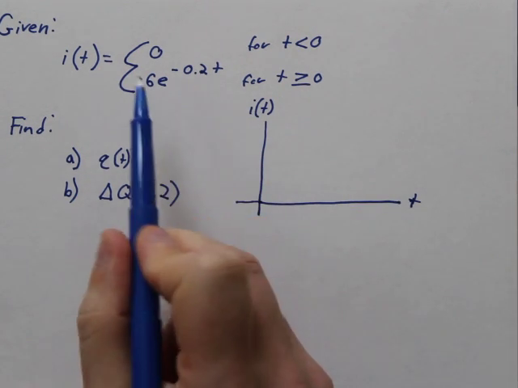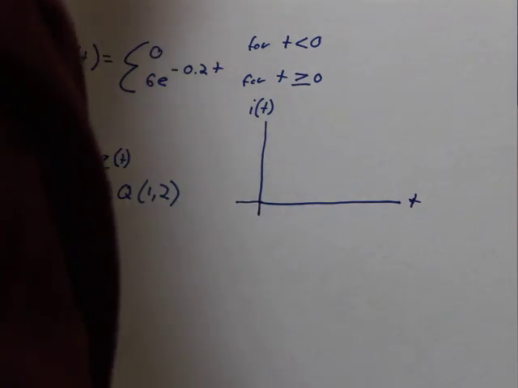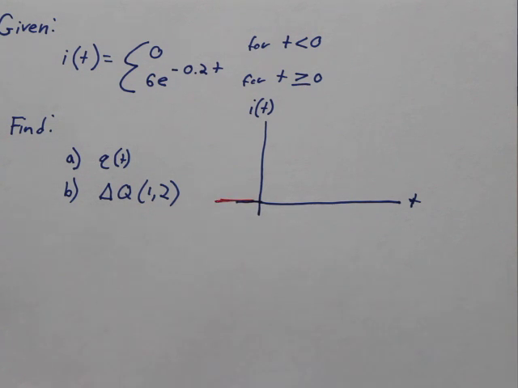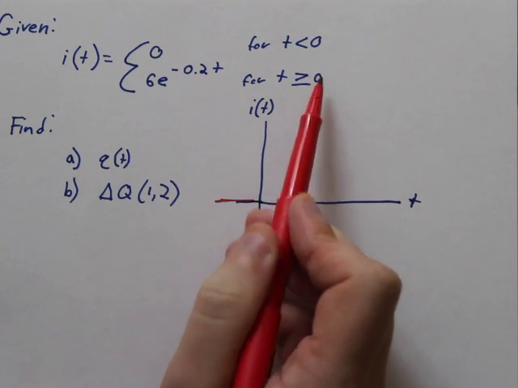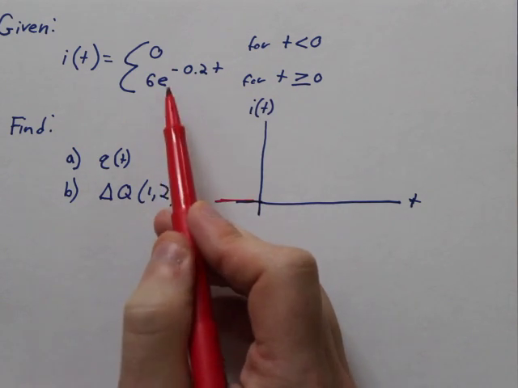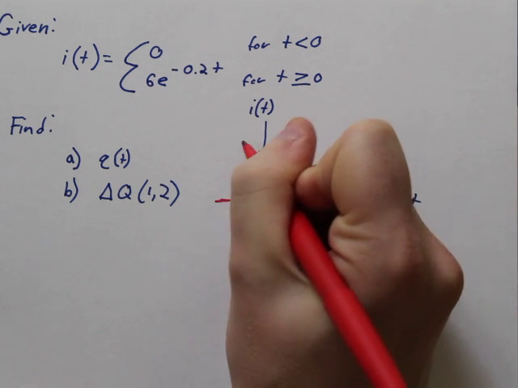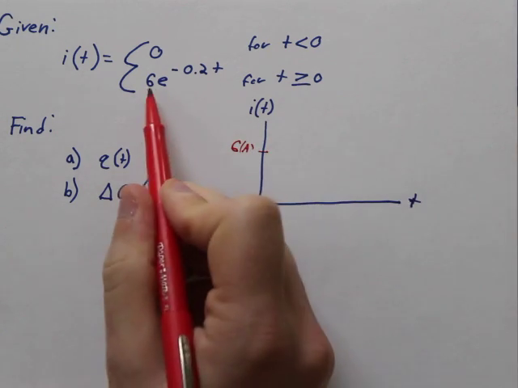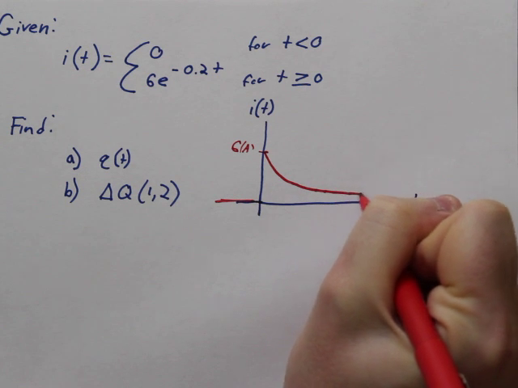What we have for this one is the current as a function of time before t equals 0 equals 0. So what that means is any time before this, we're going to have the current equaling 0. That one's pretty easy. Now if we plug the second part of this function in, for t greater than or equal to 0, if you plug that into your calculator, or you just remember from what these functions look like, we're going to go up to 6, because that's going to be 6 amps, just to remember the unit. And remember 6 comes out, and then we're going to have a decreasing line coming down.